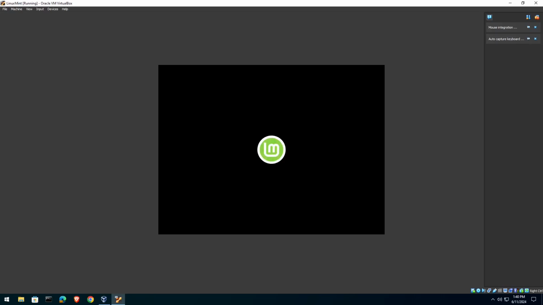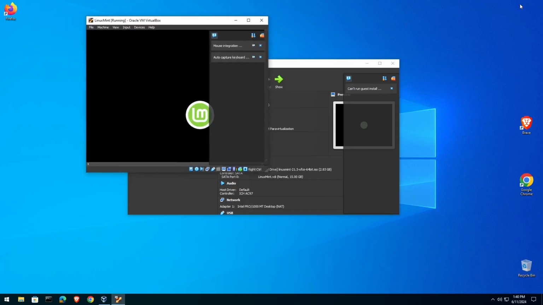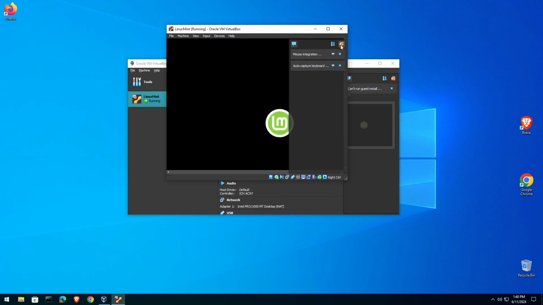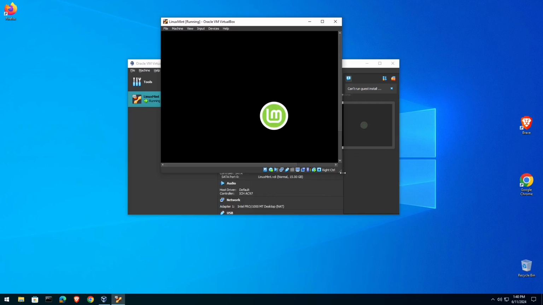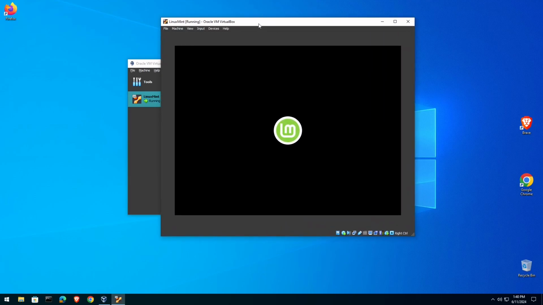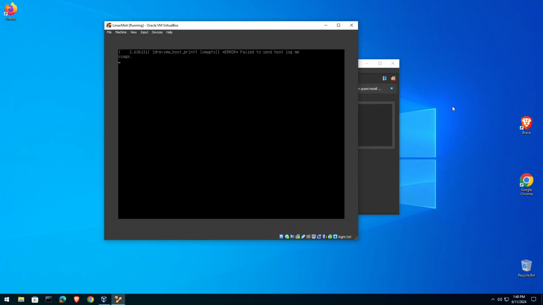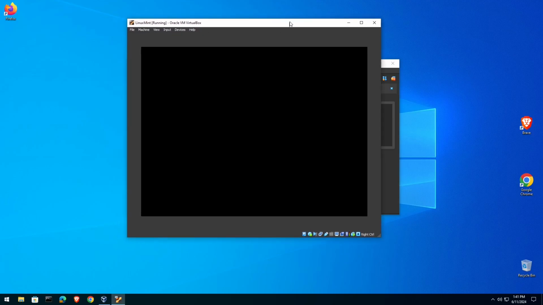Now, while you're clicked into the virtual machine, your mouse is going to be stuck in that virtual machine. To move it out of there, you're going to hit the right control. And there you go. Now your mouse can move out. So this is pretty cool. Click this little X button here to close out these notifications. And we are running our virtual machine inside of our Windows machine. So that's pretty cool. We'll wait for this to boot up here.